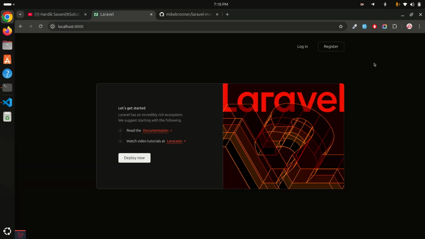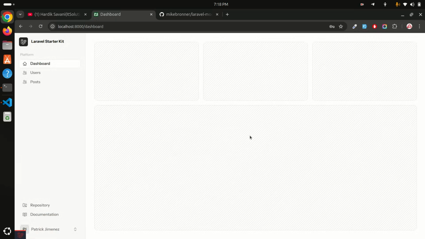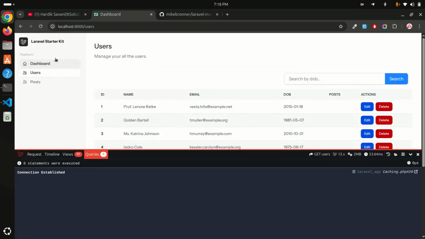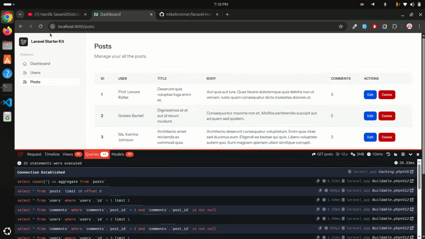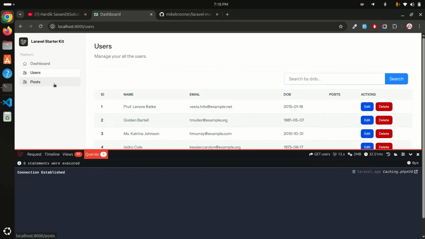So register a new user, fake filler and create account. If I click on users and refresh, you can see that nothing is queried, it just ran one time. Click on post, same thing, no queries are running behind that.